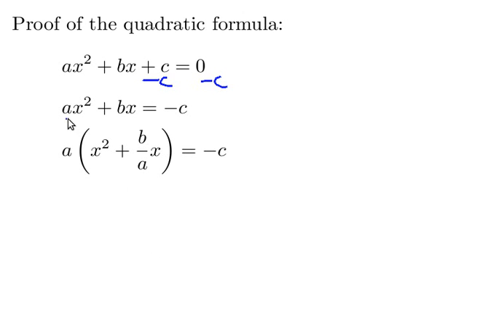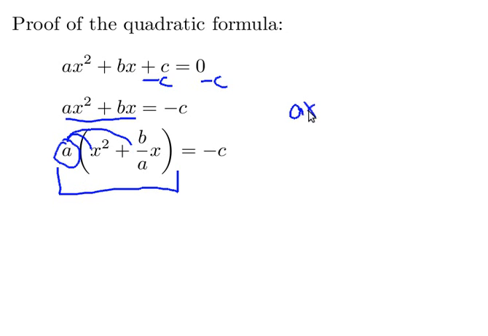Okay, now this is the same thing as this whole thing here, because if I distribute this a, it will go to x squared to make ax squared. This a will go to b over ax, will cancel with the a to make b times x. Now I'm going to go ahead and do that over here. All I'm doing is distributing this a.